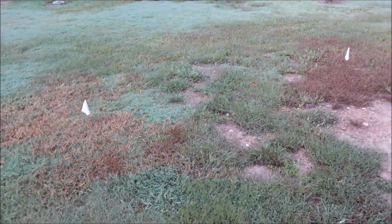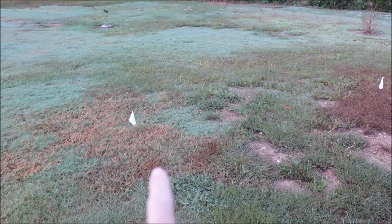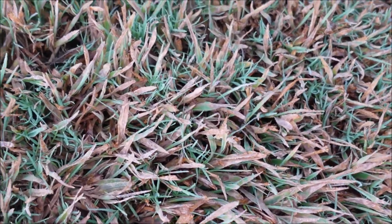Let's give this another day or two, and then we'll check back on the two plots and see what's going on with it. It's been about 5.5 days since the crabgrass application. Let's take a look at the two plots and let's make some conclusions. All right, let's look at them from a distance here. You can see sort of two different colors over here. A lot darker brown over here, a little bit lighter brown over here. And the lighter brown is what I'm assuming now is two different flavors of crabgrass, two different species would be more accurate. But you can see it is controlling it, it's just not as fast.